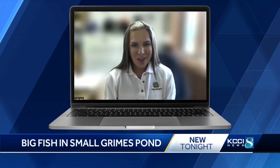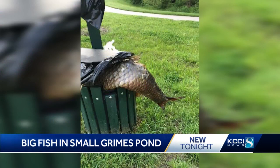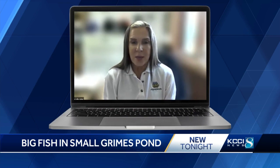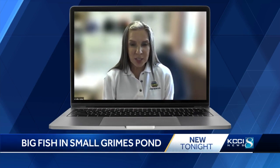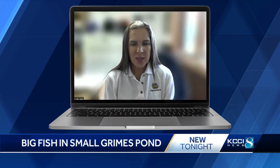But we found out that they tend to overdo it. She adds the fish is large for the size of the pond that it's in, which means it's been there for a while. And while it isn't invasive, the DNR advises against using them. They can live 20, 30 plus years, and eat a lot of the vegetation that's in the pond.